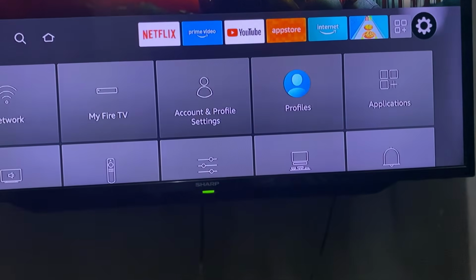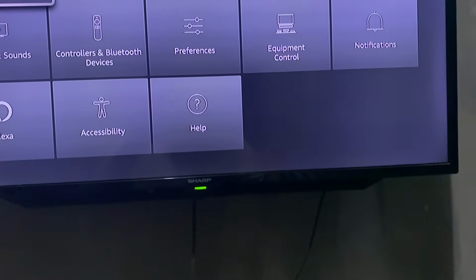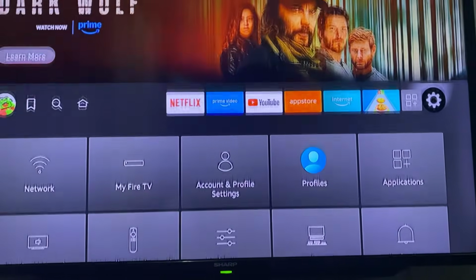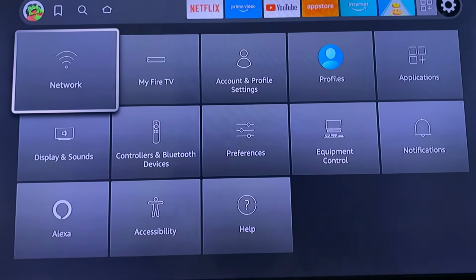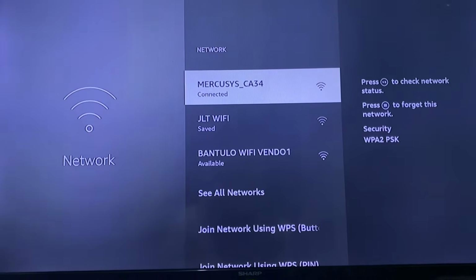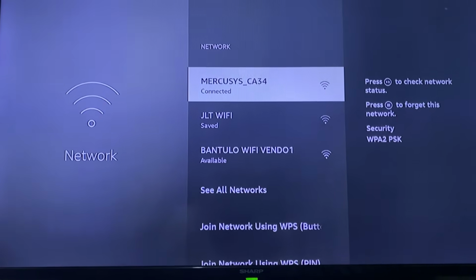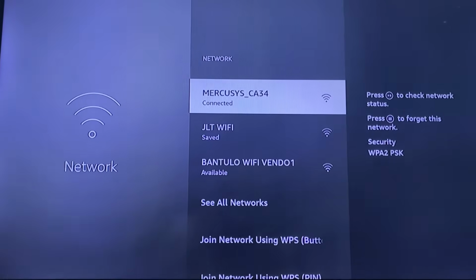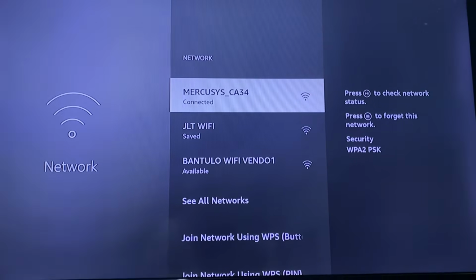Now first up, go ahead and find the settings section on your TV and then check the internet connection. Just like what I'm doing here, I'm going to go ahead and find the Wi-Fi section. Now, in here, you can go ahead and try turning it off, then back on again, okay? Once that's done, go ahead and check if it helps.